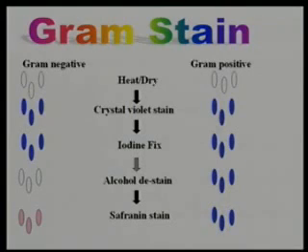Bottom line, you end up with a pink or blue organism. But what you need to think about, and I'm not going to go through every permutation here, is what would happen, for example, if you left out the crystal violet. Well, if you left out the crystal violet, then clearly nothing would stain blue. The only thing that could happen is everything would stain pink. I'll let you think about that one later, okay?